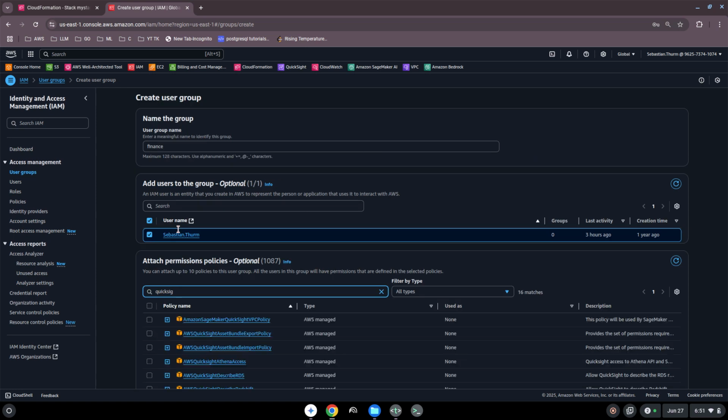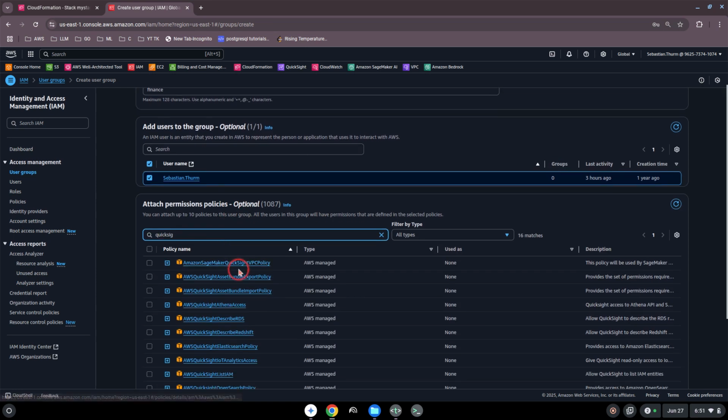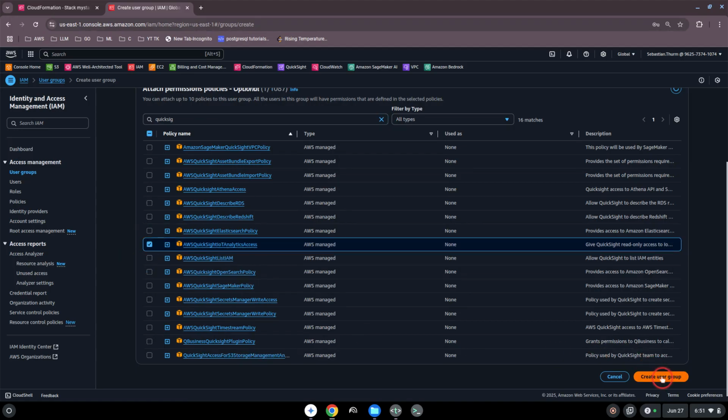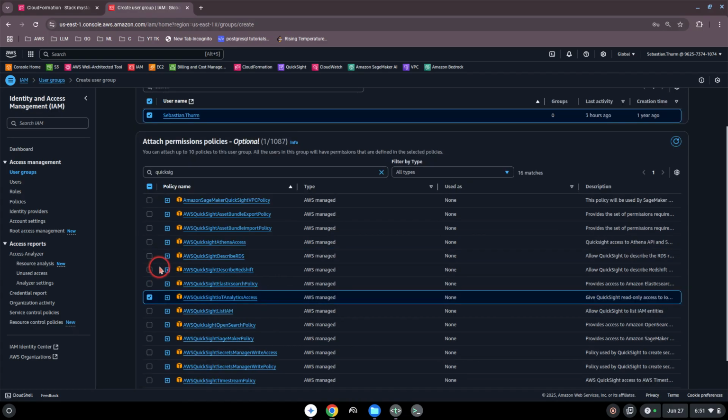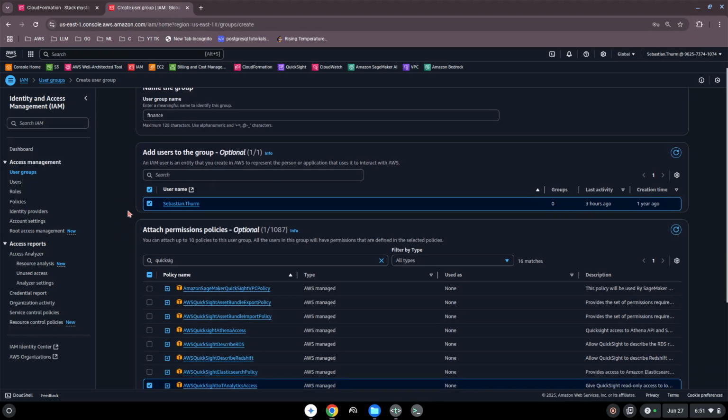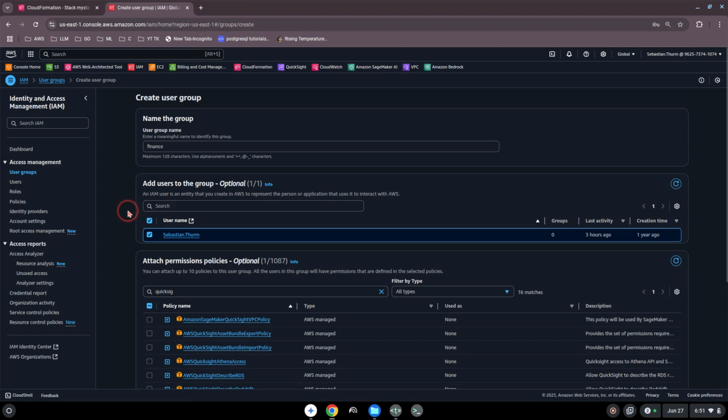Let's see. QuickSight. Yes, where it is. So you have different ones. Yeah, QuickSight Analytics Access. You can create this user group. And with these groups, you have something for finance, something for developers, or for just interns.